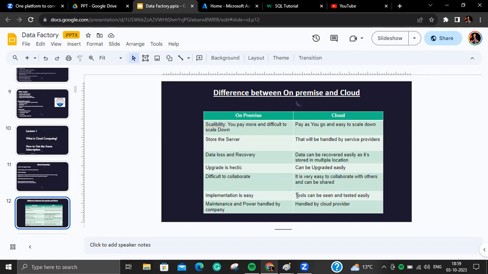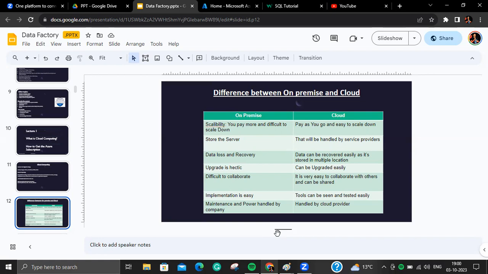At the same time, all the maintenance of your data will be done by the cloud service provider. You don't need to maintain it. Implementation is very easy. Suppose Pawan wants to open an IT company. He just buys a computer for everyone, and all the software can be purchased in the cloud directly. He doesn't need to buy everything on hand and set up a whole infrastructure, right? Now, if any upgrade happens in the software, Pawan can easily upgrade it. That is also beneficial in the cloud.